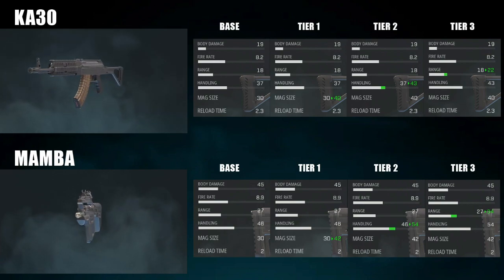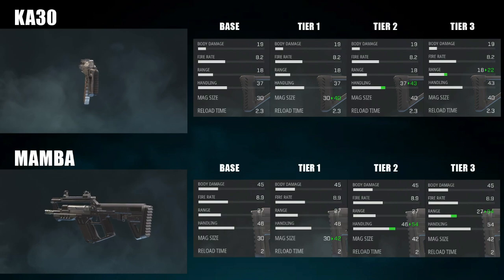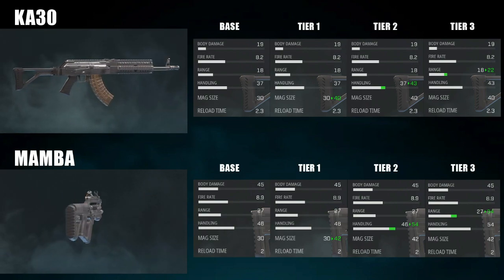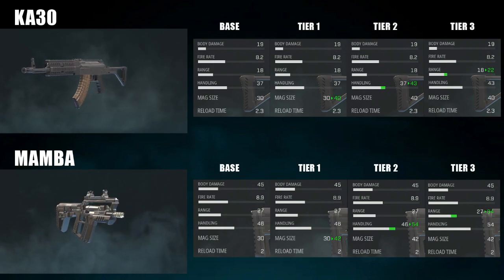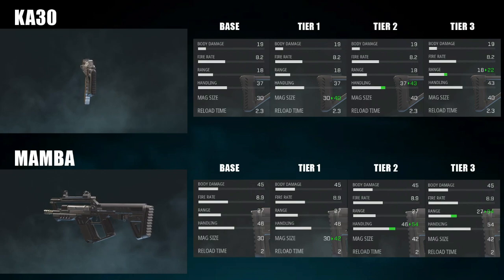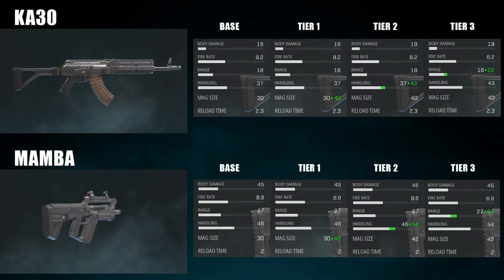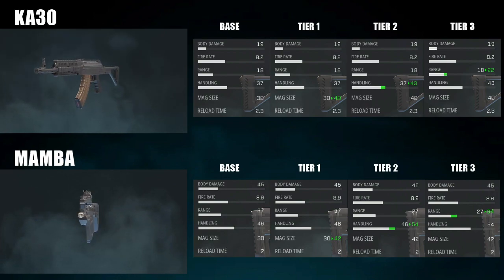The Mamba is very good for those longer range engagements, holding down long lines of sight and doing good poke damage to hopefully lead to a pick or to allow your team to push through an area. Whereas the KA-30 is better as an all-round gun for different situations. The Mamba isn't that good up close compared to other weapons, so it's kind of a risk-reward. Depends how you're feeling on the day, really, whether you want the Mamba or the KA-30.